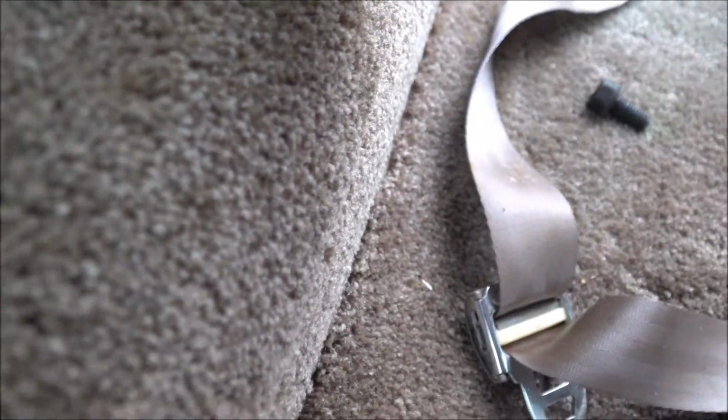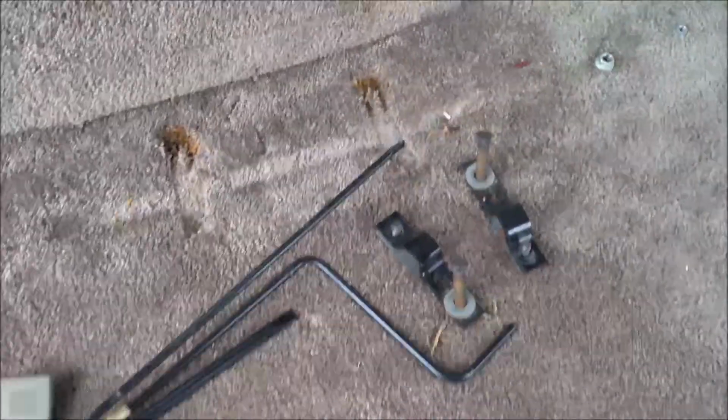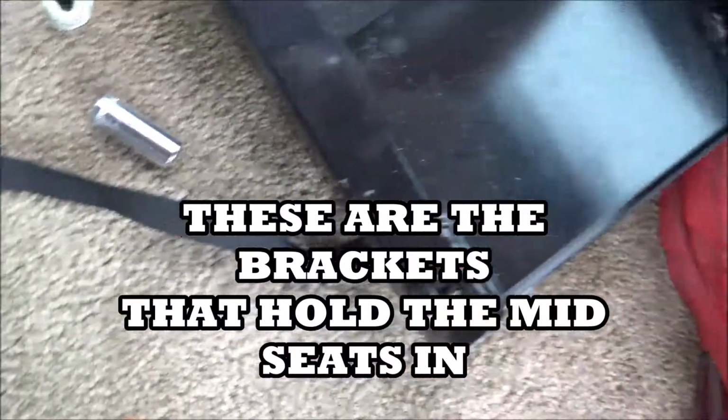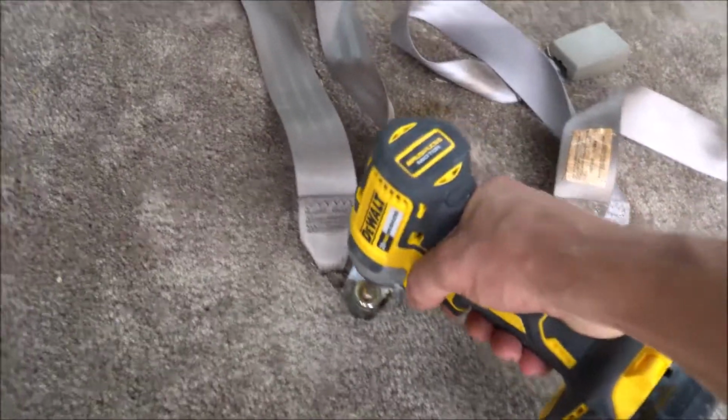Carpet's already coming out, so you don't have to take off the seatbelt. So I'll go ahead and put that back in a second. So don't take out the seatbelts. We don't have to. I don't need to replace that. That looks great. Take these, put them up here, and all these are for this bracket here. Alright, so let's get all these out of here. Put the bracket up. This bracket over here, 5/8 socket.